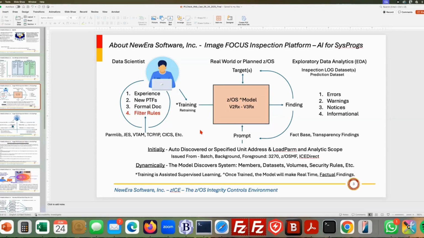So it's quite flexible. Its prompting is quite dynamic and quite detailed. And once it's prompted, it's on its way to perform a complete analysis of the IPL path, including not only z/OS, but subsystems like JES, VTAM, TCP/IP, CICS, etc.